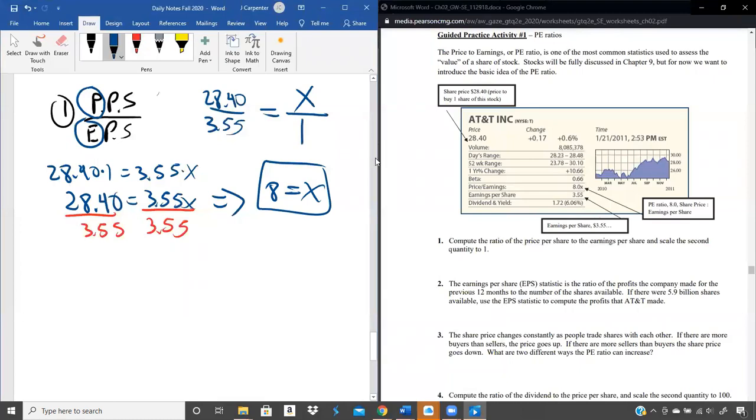Look right here, in the guided activity where I'm hovering over now. Price slash earnings. That means price on top of earnings. We calculated it to be 8, and the table actually said that to begin with. So if you understood the words, you might have been able to just say, well, it's 8. We're doing price over earnings, so they told us price per earnings is 8. But guess what? That's exactly how the table finds this.